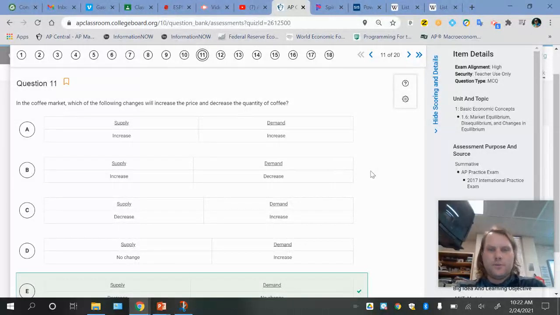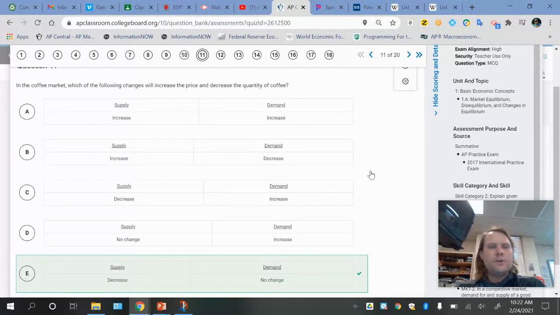Let's look at our answers. Notice down here, our supply decrease, our demand is no change. Okay, make sure you're trusting what you're drawing, trusting what you see. Obviously, our brains are probably going to be drawn to these three answers right here because these are the tricky ones. As a test taker, you're like, why would they ever do that? They're just filling the slots. Trust yourself, okay, draw what's going on and be able to use these graphs for some reference points as you're going through them.